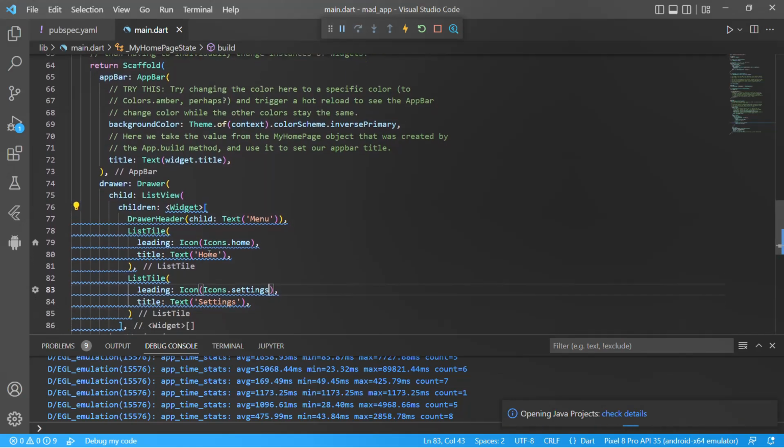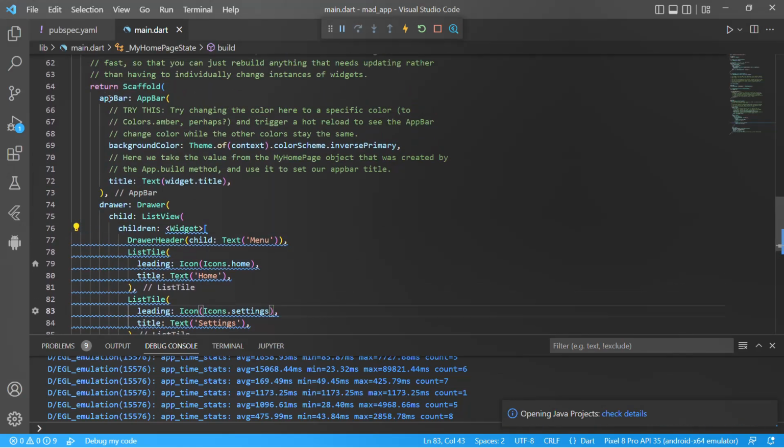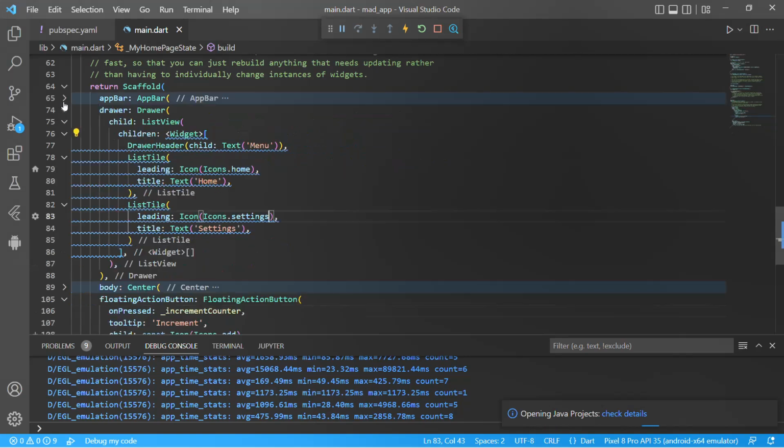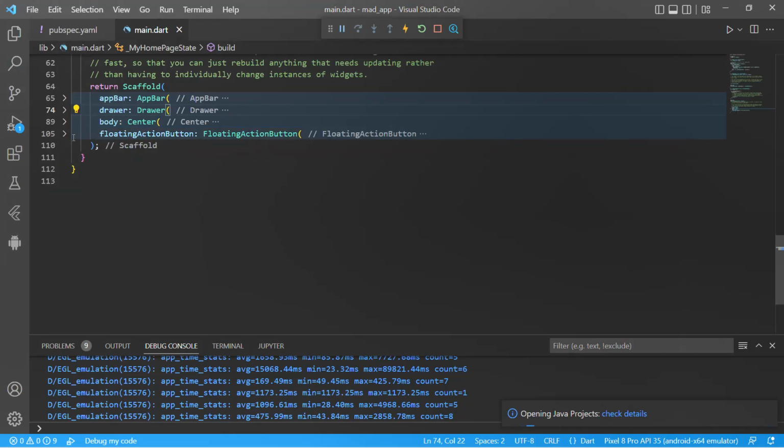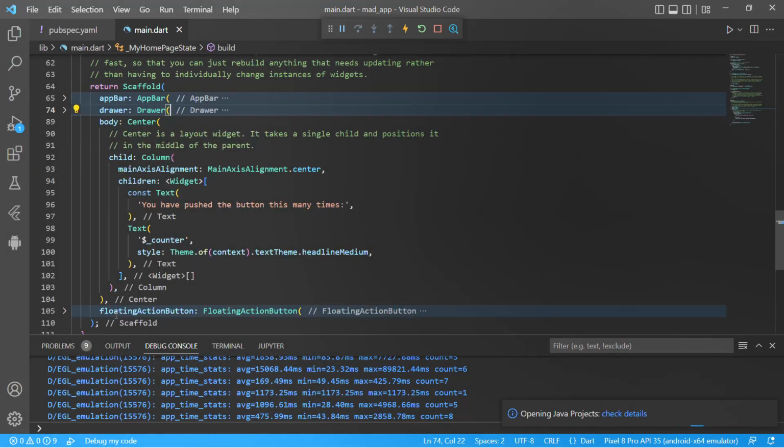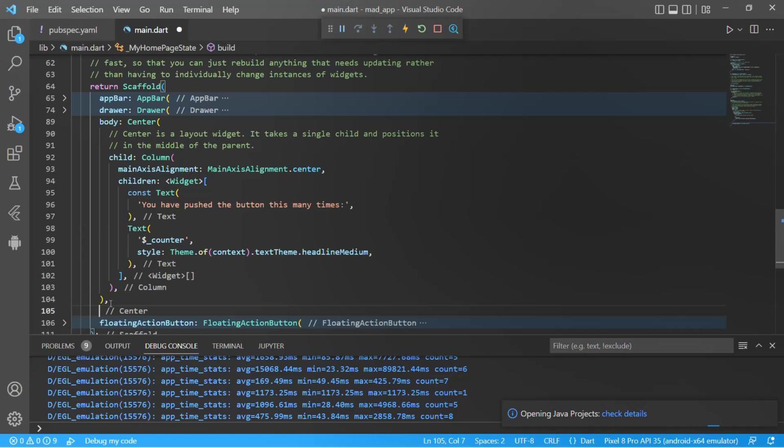screen. So inside the scaffold, for now we have the app bar, we have the drawer, and we have the body and the floating action. So for you to add your bottom nav, you come right after the body, and then you use the bottom nav object.